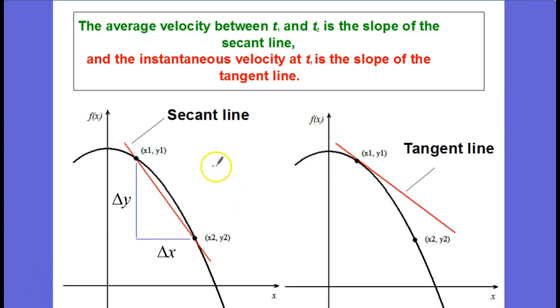So again, just to contrast the average rate of change and the instantaneous rate of change, an average rate of change is the slope of the secant line, and that's calculated by taking endpoints of an interval and using those in our slope formula. The slope of the tangent line is found by taking the limit as delta t approaches 0. In other words, letting this endpoint get smaller and smaller in terms of its distance away from the other endpoint, letting that distance between the endpoints, that delta t, approach 0. And when you take that limit of the difference quotient, the slope of the secant line becomes the slope of the tangent line.